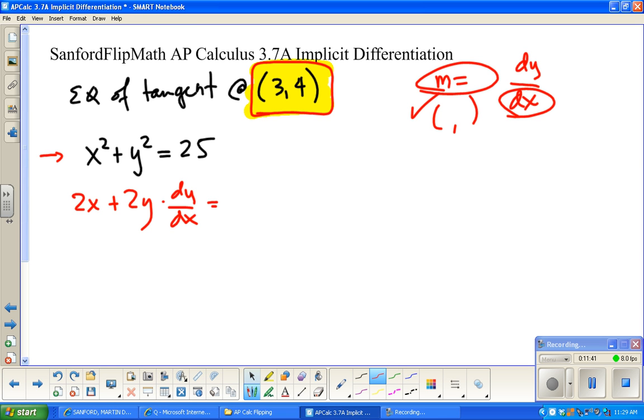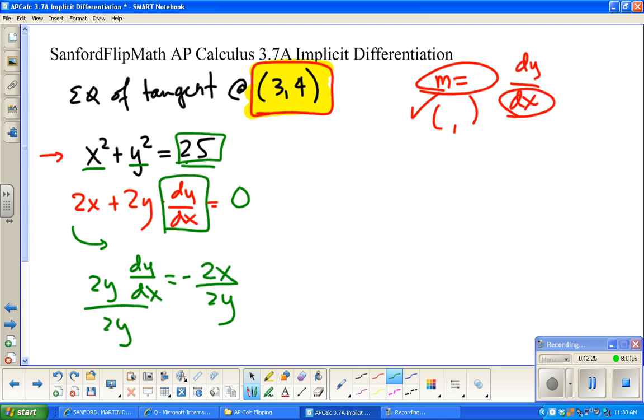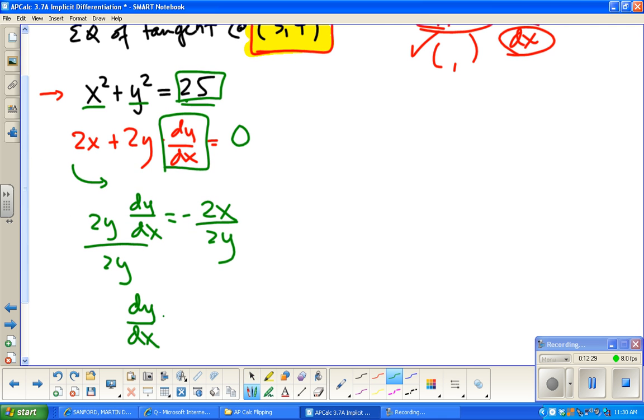And then, what I think is probably the hardest part of this problem, because, well, maybe it's not for you. This is the spot where I always make a mistake. I sometimes make a mistake. We're doing the derivative with respect to x of every single term both sides. Well, derivative of 25 is zero. Sometimes I forget to do that derivative, and so I'm making a big deal out of it so I don't forget. Remember the goal is dy/dx. So, I'm going to subtract 2x from both sides, and then divide both sides by 2y. So, dy/dx equals, now I can divide out those 2s, so negative x over y.